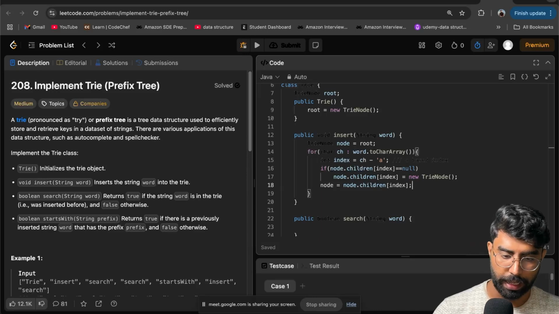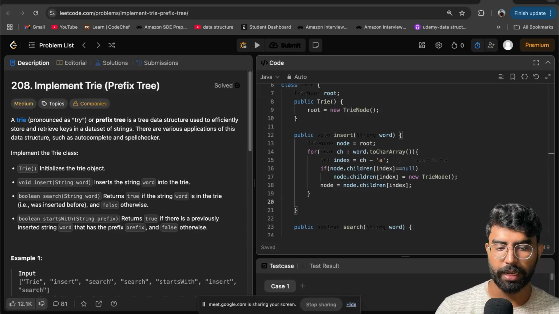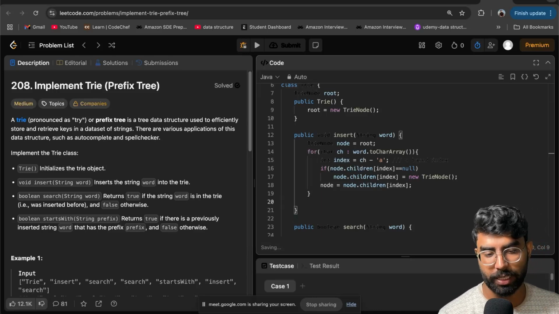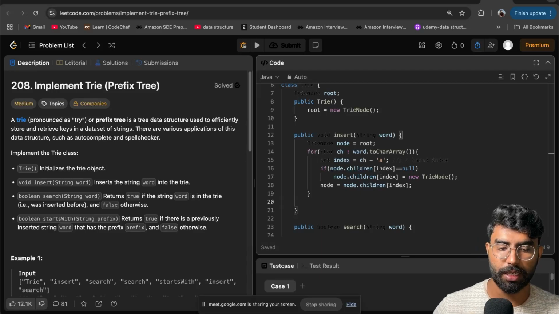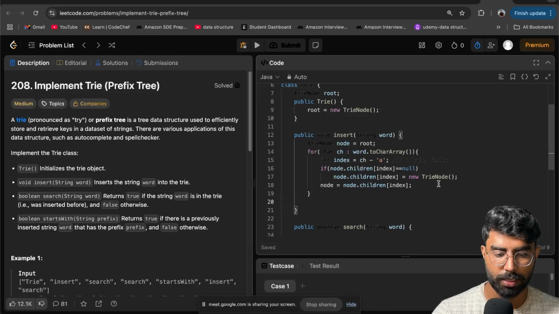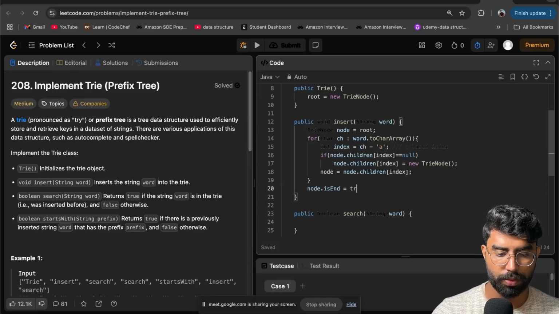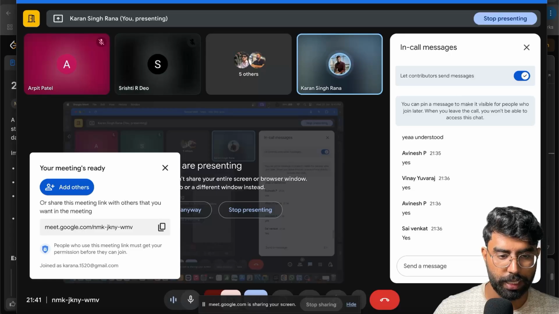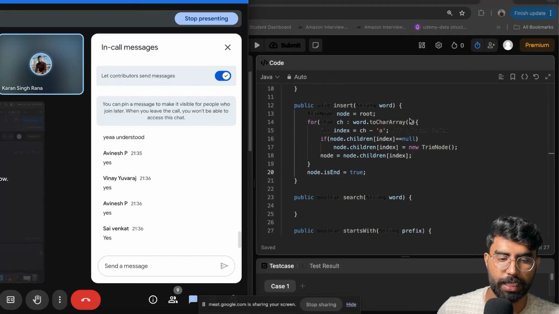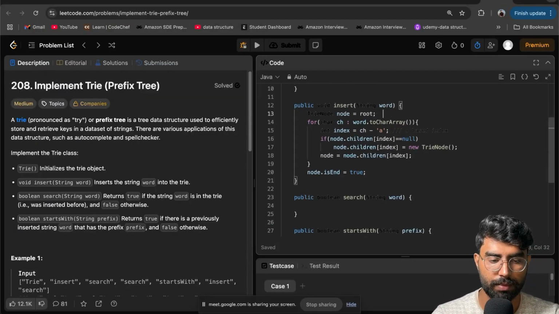Got it? And at the end, when we have traversed all of the characters from the word, the last character will be the last node, right? So for that we will say node.isEnd equal to true. Understood, guys, what we are doing here? First we are starting with the root, correct?